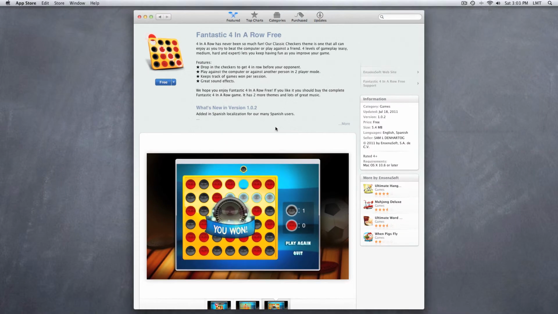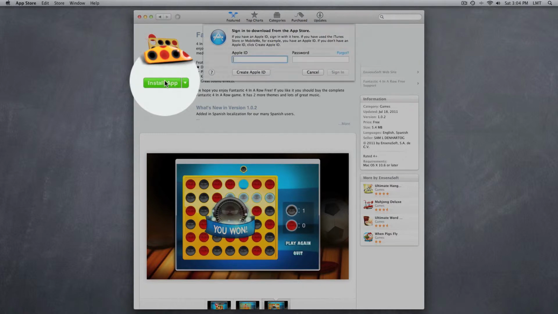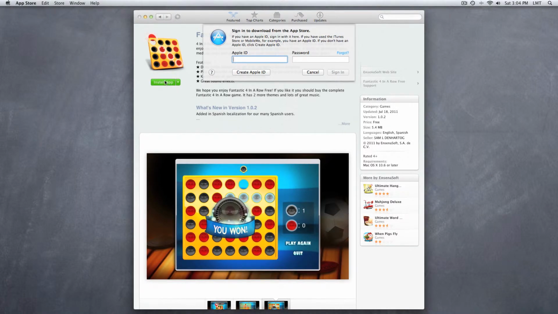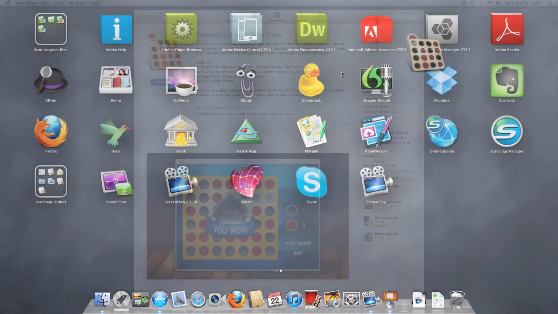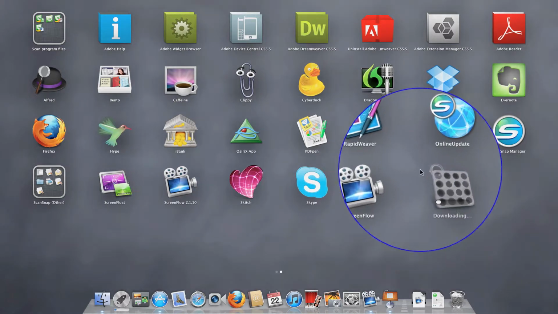But anyway, so now we're going to go ahead and buy this app. And you see there's a button right here that says free, and if there was a price for this, it would tell you the price. But we're going to click on that. That's free, and now it says we can install the app. So we click on that again, and the first thing it's going to do is ask you for your Apple ID and your password. Now I'm going to take care of putting mine in here, and then we'll come back. If you put your Apple ID in there and sign in, it will go ahead and grab that program for you, and it's going to go into our Launchpad area. And we can see right here it's showing that it's downloading.